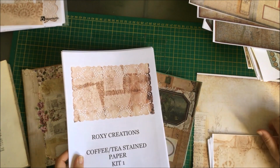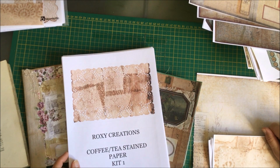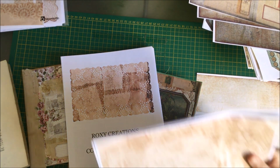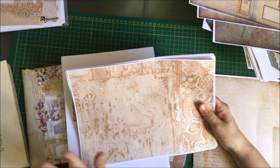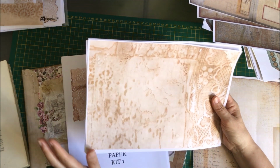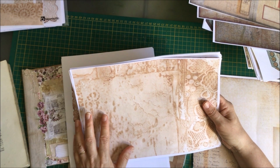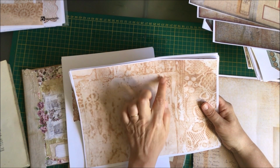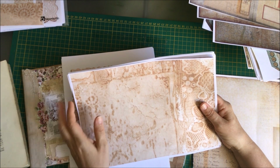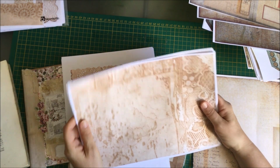But then you also get the zip files with the JPEGs. And I like to print from the JPEGs because I like the colors more, how they print on my printer. Some printers are different. So I really love the colors of these. Where they were sometimes a little bit more grungy, they've come out very soft and pretty, a lot of them. So this is kit two.